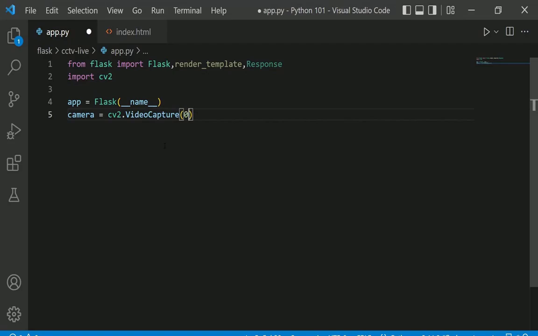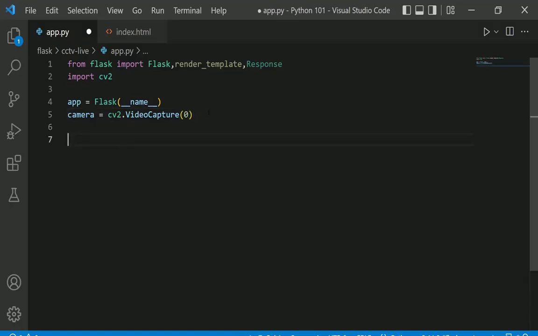So if we have multiple webcams connected to our system, in that case we can change this value to 1 or 2, so it will switch between different webcams that are connected in our system. So right now we only have one webcam connected, so we'll select the webcam at the 0th index.